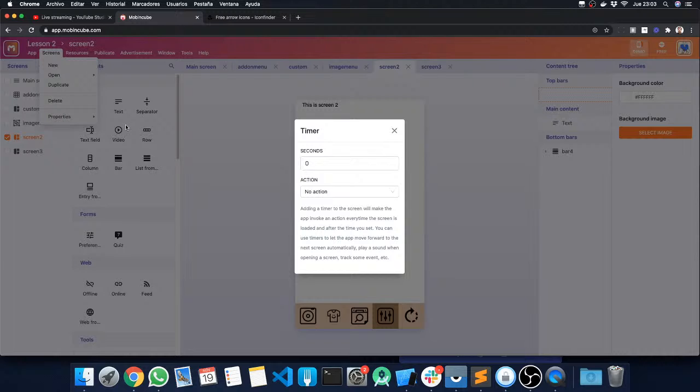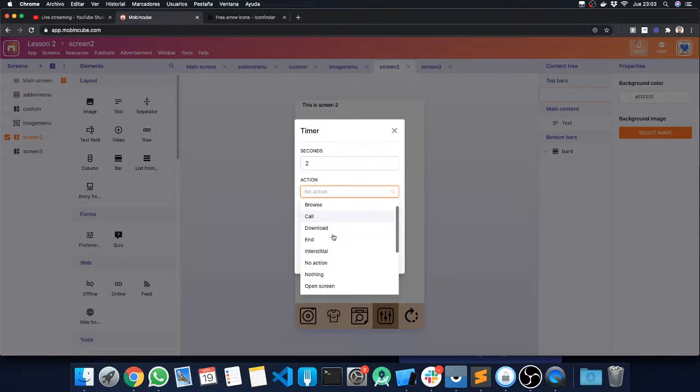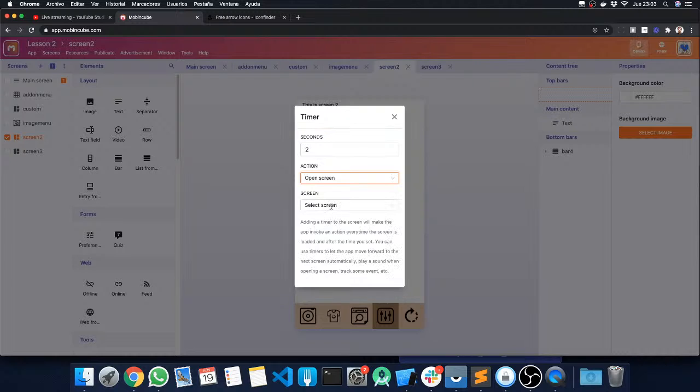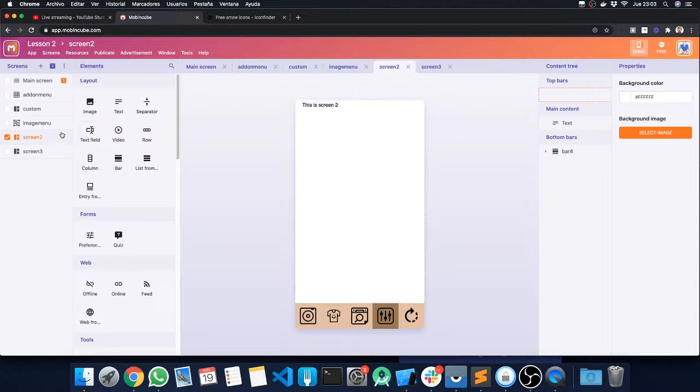So if they go to screen 2, and maybe you want to show the logo of your company for 2 seconds, you can put 2 seconds here and do something like open screen 3. In this case, if they go to screen 2, without user interaction, after 2 seconds it will automatically go to screen 3.